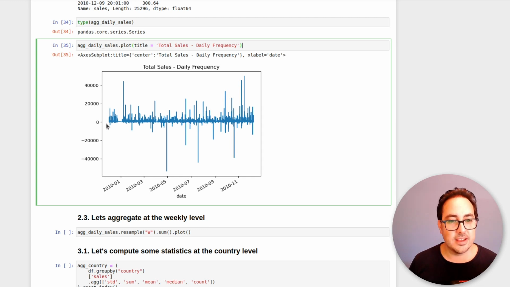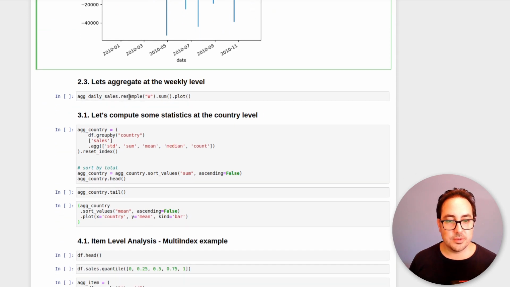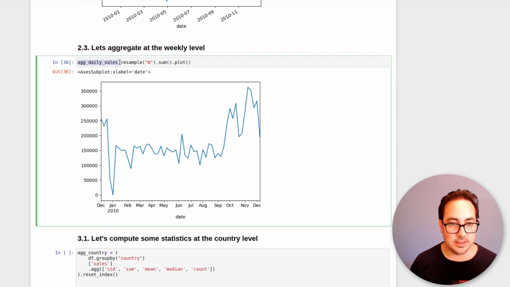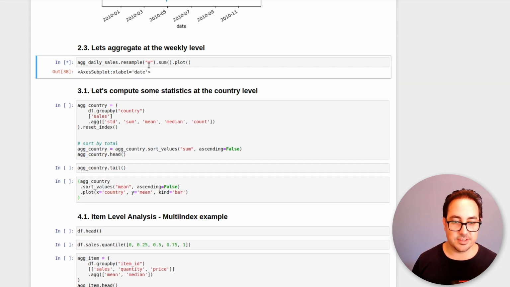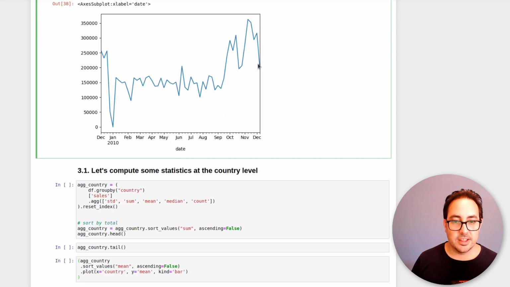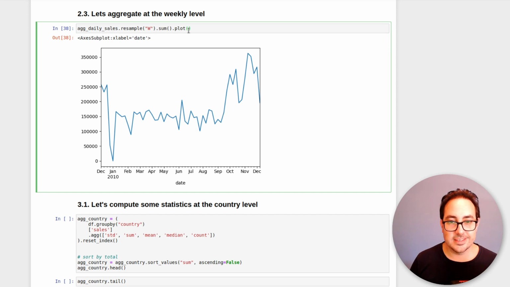Okay, so this doesn't tell us a lot because we have all the refunds happening. So maybe we just need to aggregate the data on a different time frequency. And this is what I'm doing here. I'm aggregating it at the weekly level. Here I'm just grabbing the sales data that I had. I'm resampling by week, and think of resampling as a kind of group by. Then I'm just calling sum. So it's aggregating the information for every day so we get one observation for each week. Then I'm calling plot. Again, you could break it down and do one line for each operation. You can also pass in monthly here, which is not very interesting, but it's a really powerful data transformation you can make. And again, I'm also using the pandas plot method. Let's continue.